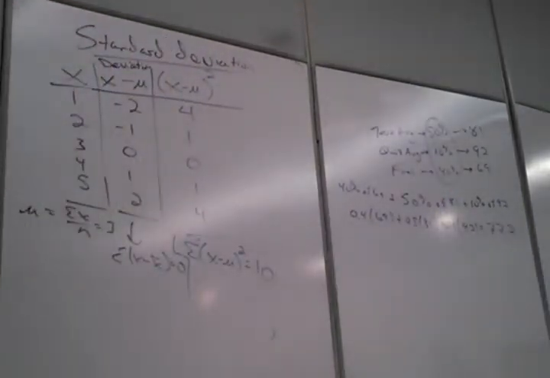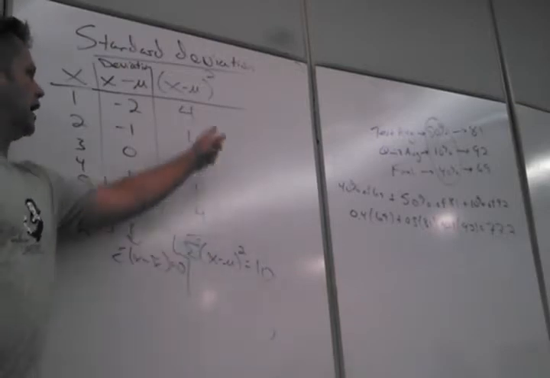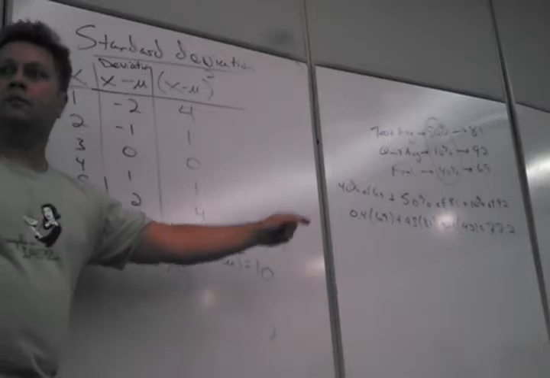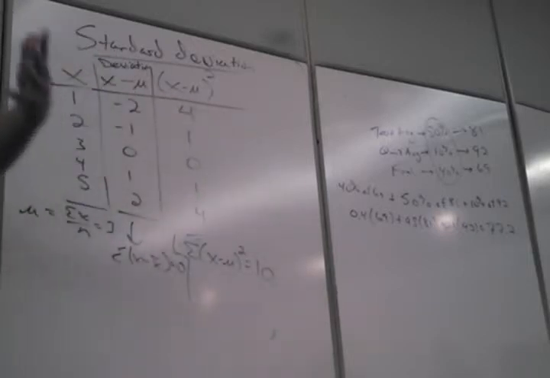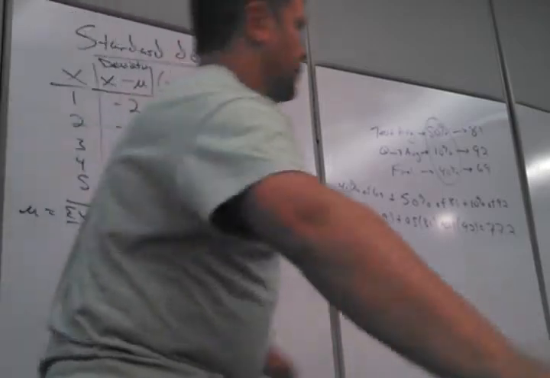So remember what we want to do. We squared them just to kill the negatives. So how do I find the average of these numbers now? I've already done part of the work. To find the average, I add them up and divide by how many there are. In this case, 5, right? So, stay with me now.